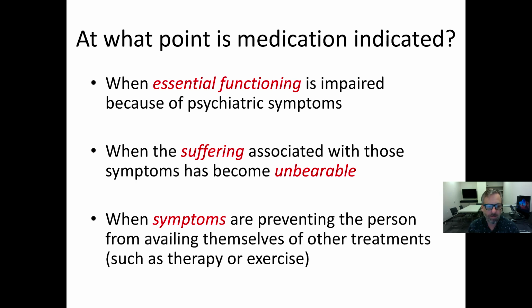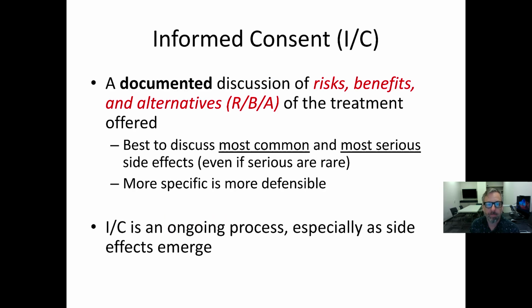And the other place where I think medication is indicated is when symptoms of their psychiatric condition become such that they're not able to avail themselves of other kinds of auxiliary treatment. So for example, somebody who is so depressed that they can't get out of bed and show up in psychotherapy can't benefit from psychotherapy. So medication might be just enough of a tool to get them out of bed and a little less depressed so they can start benefiting from psychotherapy.